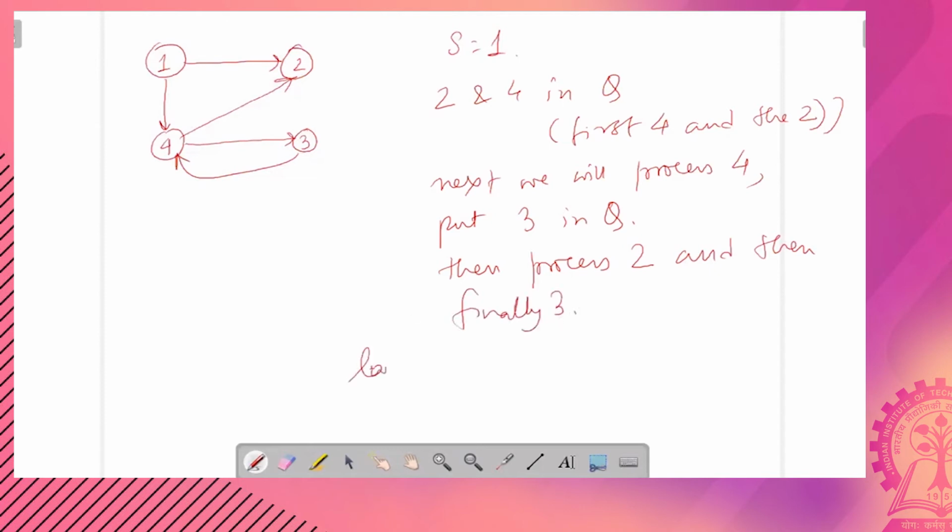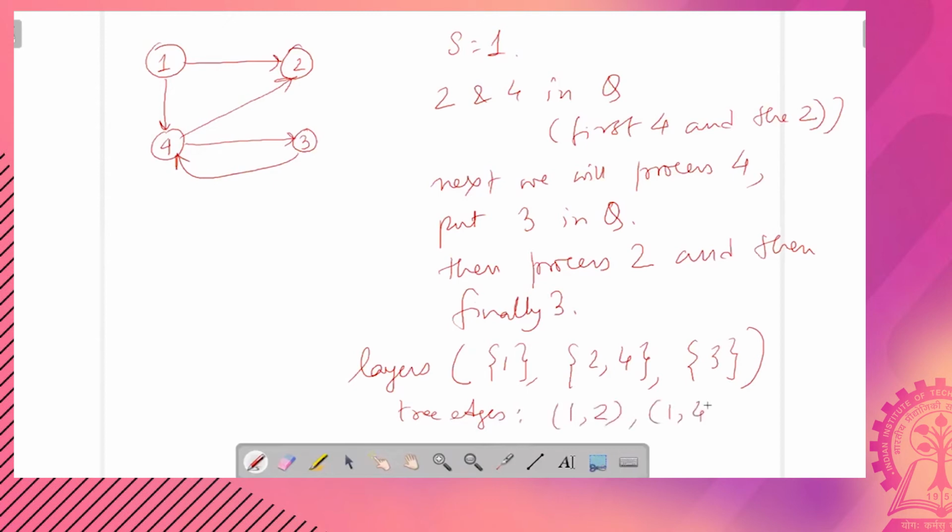So the layers that we will obtain are 1, 2, 4 and 3. Okay, and the tree edges, as you can immediately understand, would be 1-2, 1-4 and 4-3.